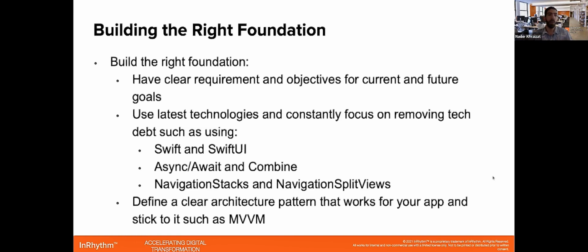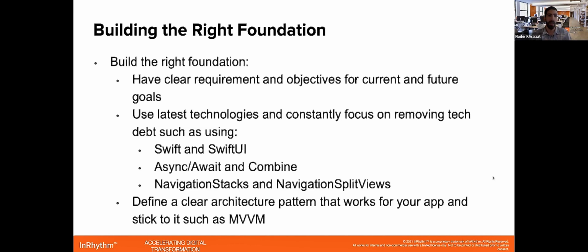With Apple releasing new technologies, new frameworks, new tools every year, we want to make sure that we do stay up to date and not be one, two, three, five years behind, such as using SwiftUI, async await and Combine, some of the new navigation stacks and the split views.